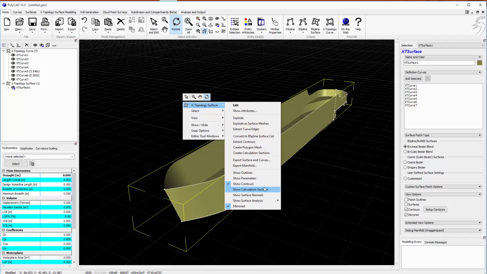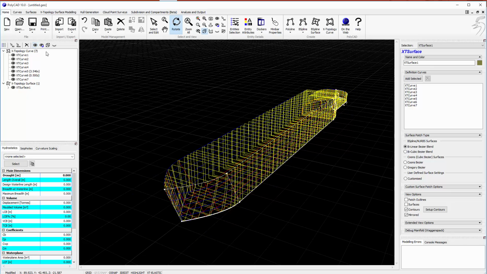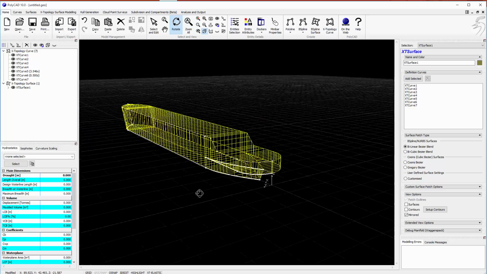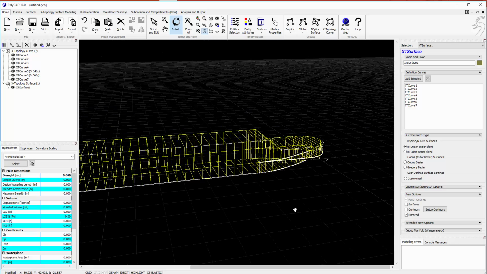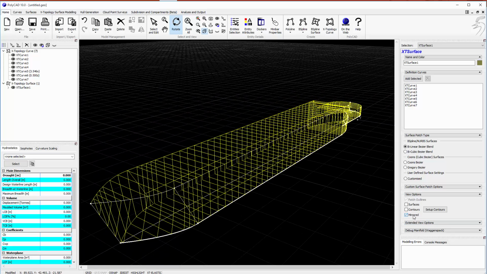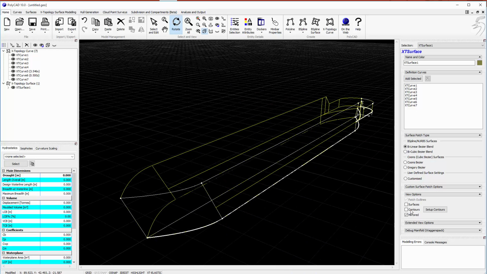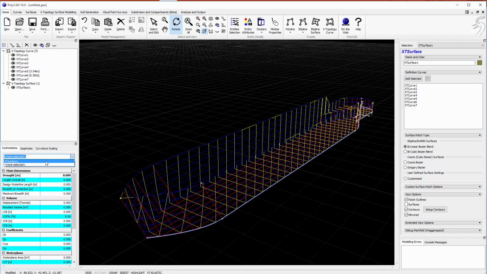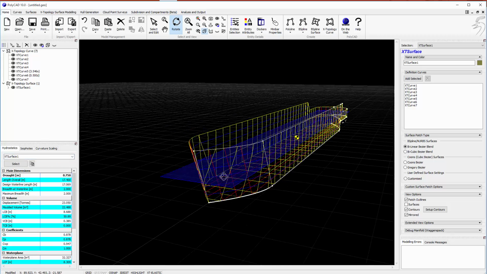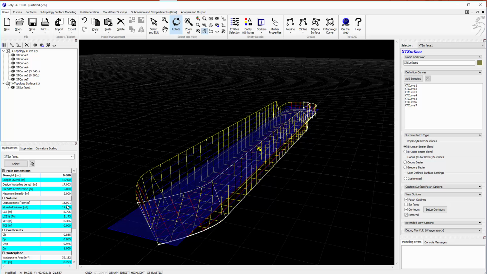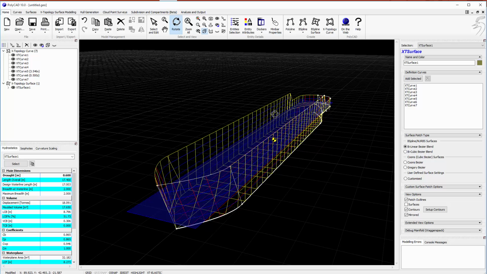If we wanted to do some hydrostatics, for example, we could start out by checking the calculation sections, because obviously we want to make sure that the definition is picked up, and this one's so simple it should be reasonably straightforward. Once we've checked the calculation sections, then we can start to use the hull form itself. Just looking at basic hydrostatics, you can see we've got the water plane displayed. Let's go for a draft of 0.6, and we can see that we've got a displacement of around 18 metric tons in salt water. Noting that this is an inshore or inland waterways vessel.